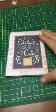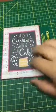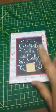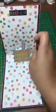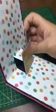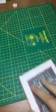And then this is a birthday card. I want to say it was Echo Park paper collection. I can't really remember, but this was a cut apart. And then I backed it up on pink cardstock. On the inside, it says hooray! And it's got a little birthday cake popped up in the back, which I think is really cool. My kid loves it. I made her one for her birthday. She just doesn't know it's the one that she helped me make yet.